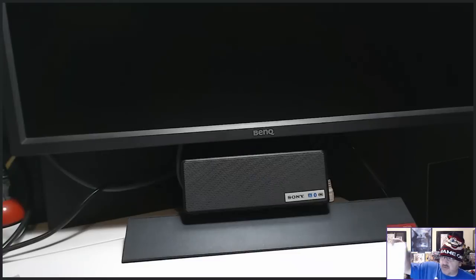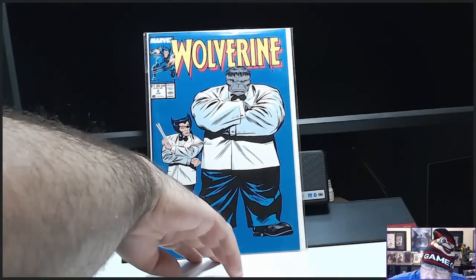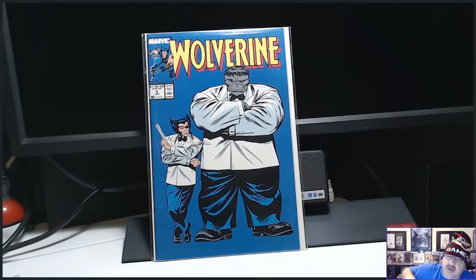I love this book. I had it when I was a kid — now I have it again. Pretty decent copy. Wolverine number 8, John Buscema cover. If I recall right, that was a really fun read too. And I think there's some other stuff on the back. That's a classic cover and I love it.